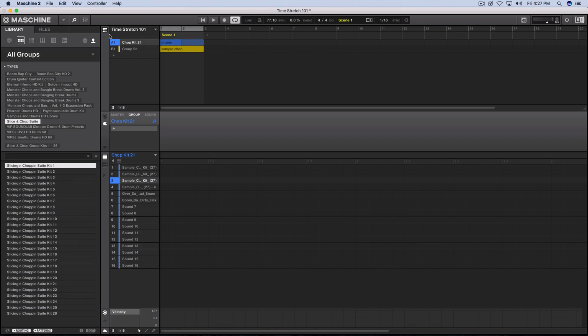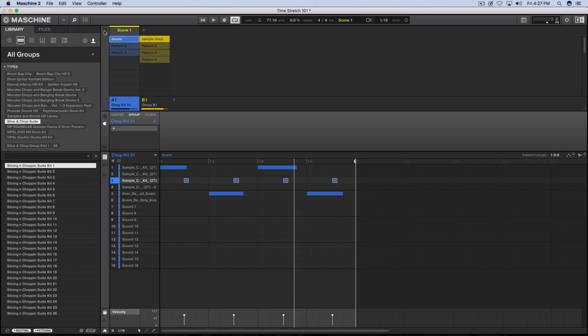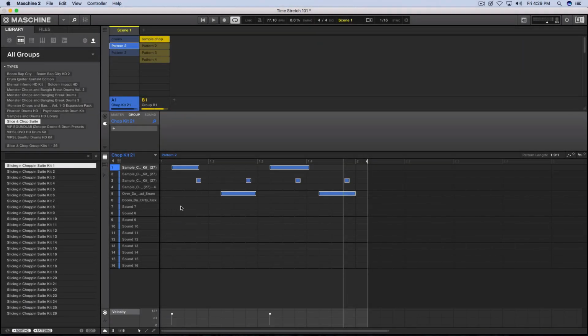In other words, if I went to pattern 2, for example, let's say I want to take these drums, copy them like this, and then come over here and paste them in like that. Right click and paste it in. And you might have to make just a slight adjustment on that. No big deal. And then over here, you might want to change something up. I don't know.